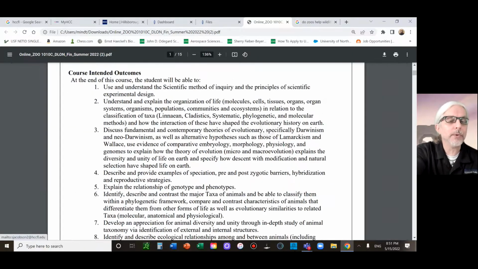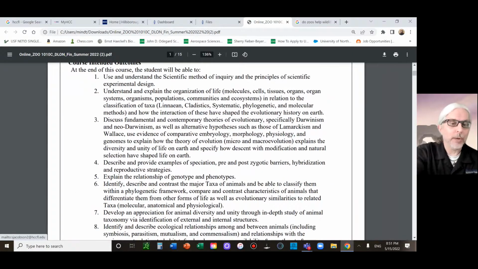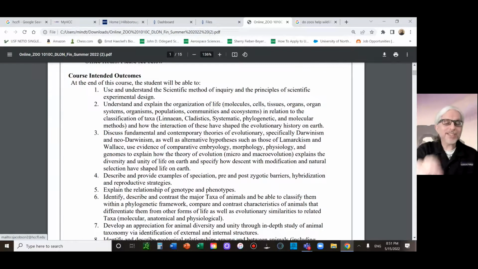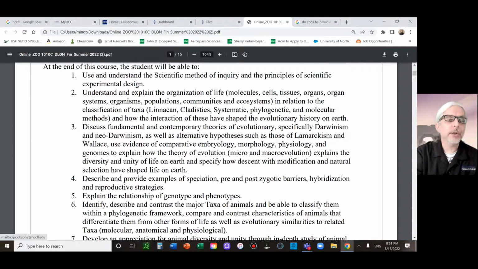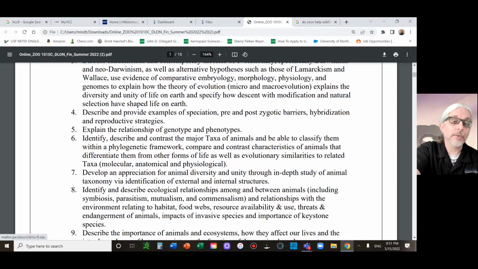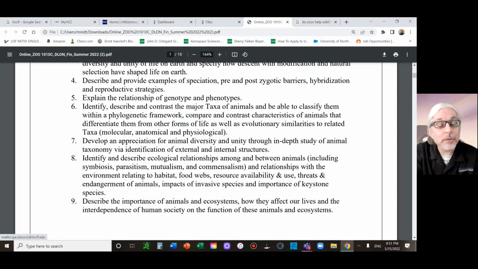Right, so the course intended outcomes, first and foremost, wow, there's a lot of them. Look at all of those. Oh my goodness gracious. And bear in mind, course intended outcomes are not set down by any faculty member. I did not sit down with your textbook and go through and say, oh yeah, this is what I want you to do. Nope, there is a committee that comes together and they decide, here's what we need to do in this course. So a committee most likely came together and said, here's what they're going to do in zoology class. So these are all the things that we need to tend to through the course. There's a lot of stuff here. So we have to deal with this.